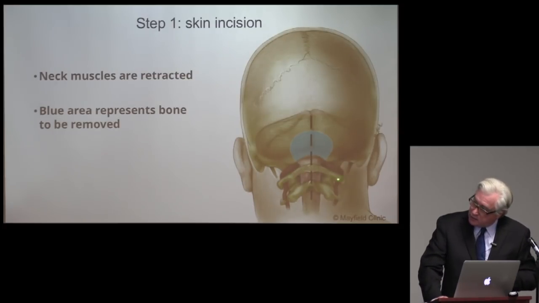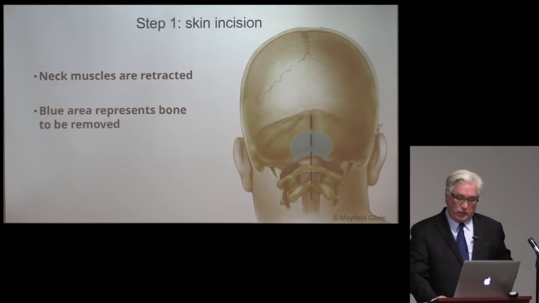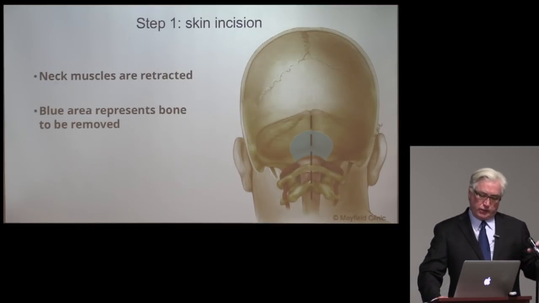This is the C1 lamina. So it's an arch of bone, and sometimes the tonsil is herniated down below that. So in those cases, we actually make a cut in the bone here and here. We can remove that, take it off. We don't need it. It can be removed.